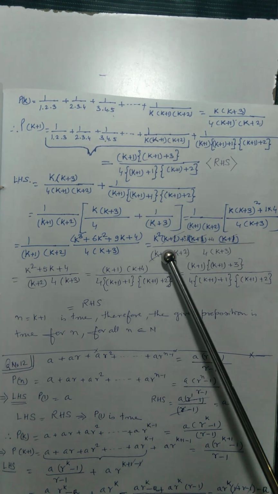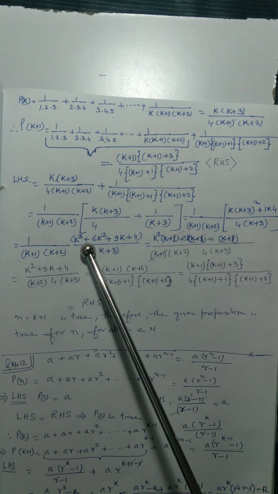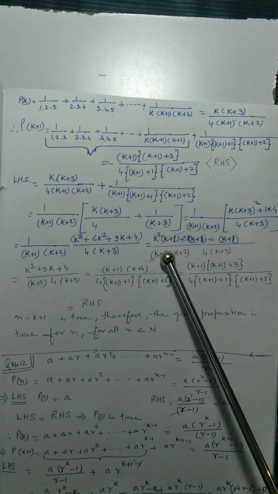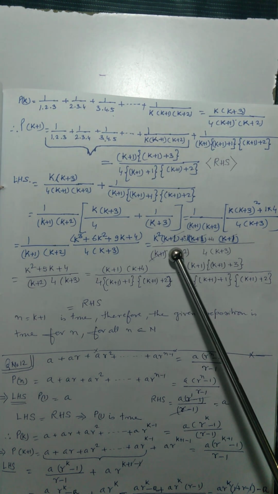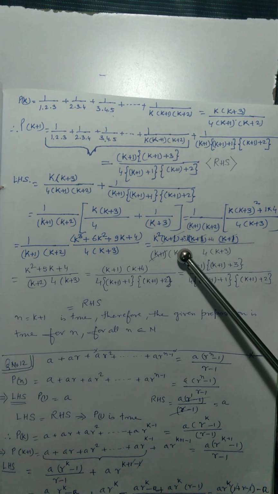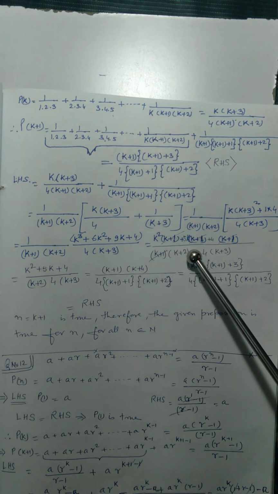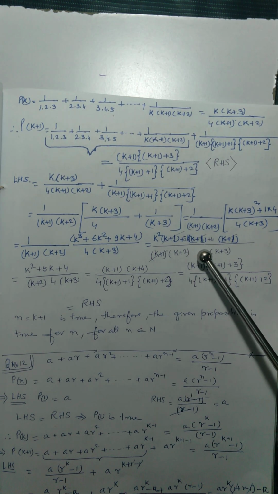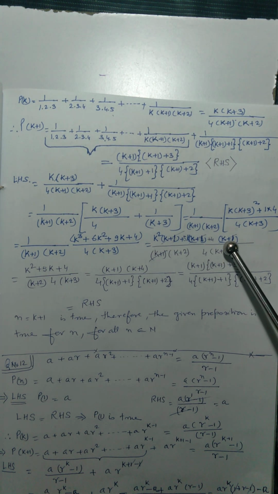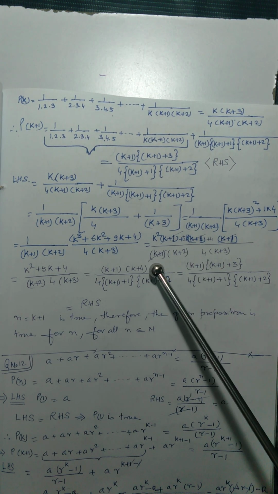So first of all you write down k plus 1 three times: k plus 1, k plus 1, k plus 1. After that we need k cube, so write down the k square before the k plus 1. After that here you will get k square also. Now we need 6k square, so you write down 5k inside the bracket k plus 1 plus 4k plus 1. So you see the k plus 1 has been taken outside.